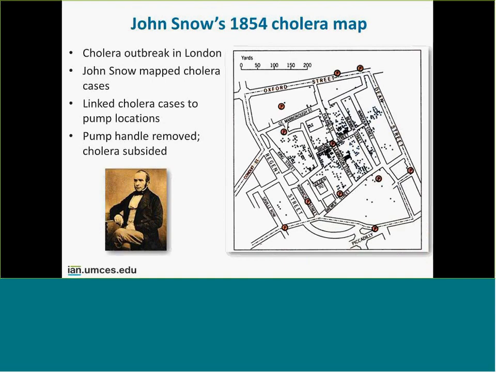As an example of something where good science comes together with good communication for the greater good of societal reasons, this is John Snow's 1854 cholera map. There was a cholera outbreak in London, and this is a map that John Snow drew of the streets. The P's with the little orange circles are the water pumps. So back in the day, you had to take your bucket and walk to a water pump and sit there and pump your water into a bucket and take it home.